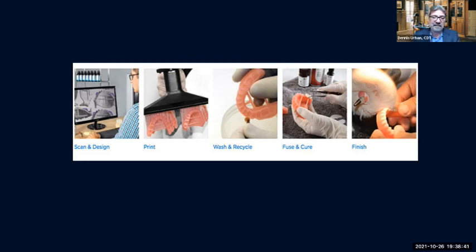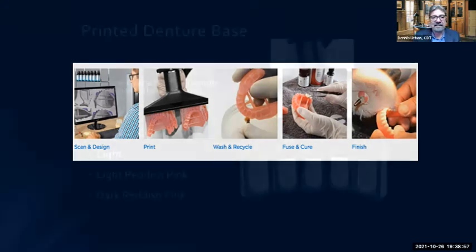And there's a few ways we can do this. I want to talk about some other technology that just came out recently with this same system. And then we finish the denture. But the thing I like about this is that you can design these dentures to eliminate any finishing time. So pretty much you really just have to cut off those supports and finish the denture.